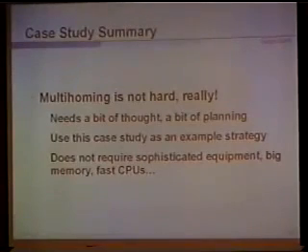Multihoming is not really that hard, I don't think. It does need a bit of thought, a bit of planning, in the ways I'm suggesting you should try and do it. The case study is actually a pretty good strategy. I follow that one in each one that I'm working with. And this is one that's working really, really well. And the guys, they know very little about BGP, but they can understand what's happened with this configuration. It's actually quite straightforward. And the thing is, we've done this with a 2600. It's like a long-in-the-tooth 2600, one of the first ones that came out. And it's working very, very well, right?